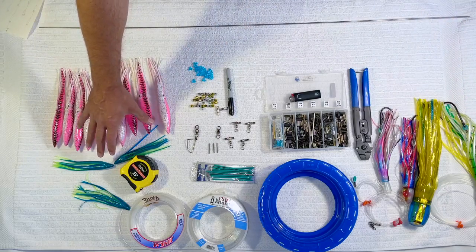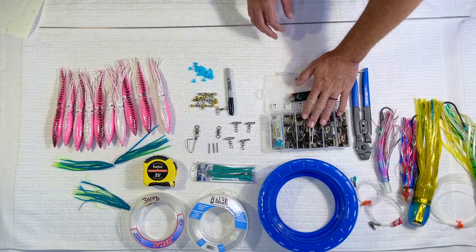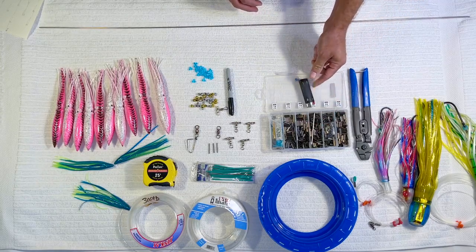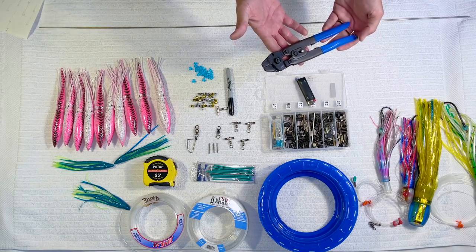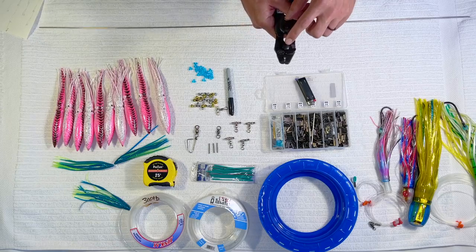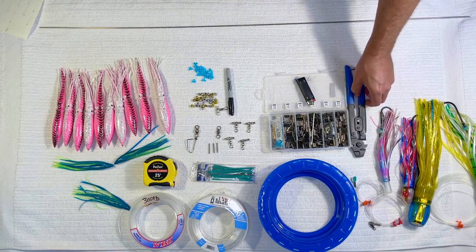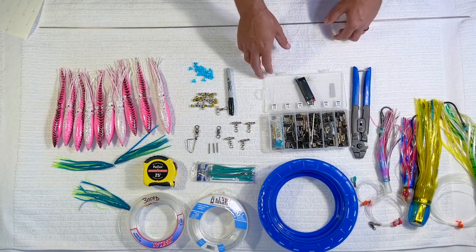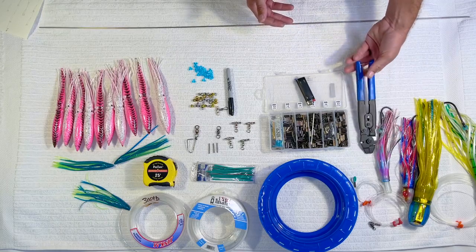So here's your baits. Obviously you're gonna need a measuring tape. You're going to need a whole bunch of different crimps and sizes, a lighter. You're gonna need your crimping tool. I suggest you don't use a cheap one. This is the Jinkai brand. It's super high quality. It's Star Sanyo, Japan. Really, really good tool. The cheaper ones, they're just harder to work with. So whatever, if you already have a cheap one, then great. If you're gonna buy one, spend the 80 bucks and get this guy.